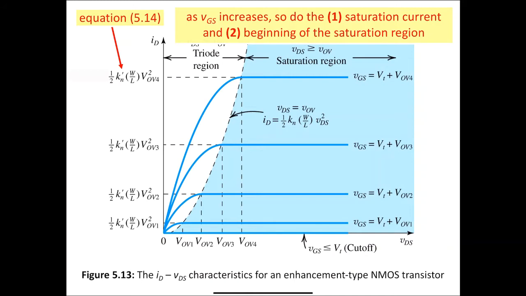I think we did look at this graph last time, and what it shows is two different things. Number one, you do have different VI curves as your value of VGS changes, which is also proportional to VOV, which will increase the ID value, at least for this NMOS enhancement type transistor that we're talking about. It also causes the transition point to move to the right as we go upward.